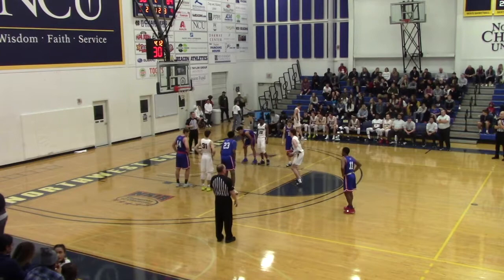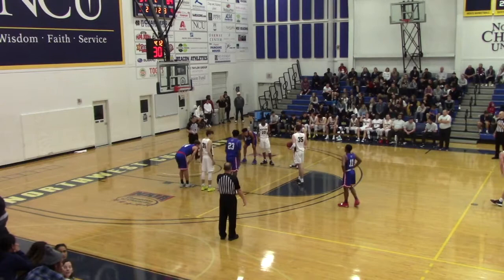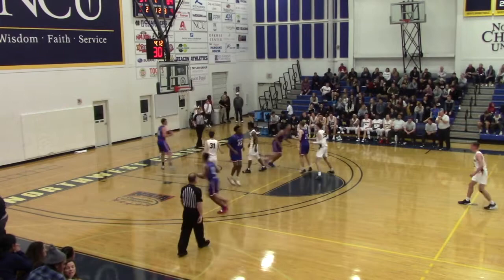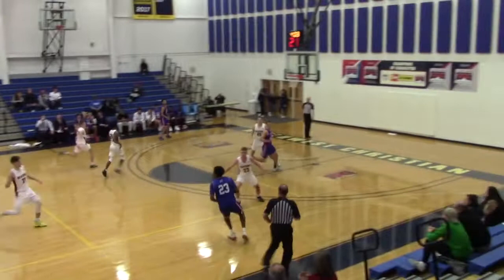Sand hits the first — getting his feet wet in college basketball. NCU is a team that figures to play a bunch of close games going up; may not be able to get these freshmen so many minutes going forward. Coach Alexander still trying to figure out which freshmen are going to be the contributors. Jaden Clark with a cross-court pass, now has it on the left wing. Still trying to figure out the rotation.